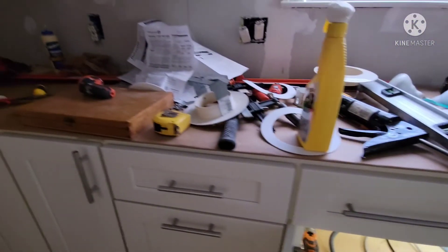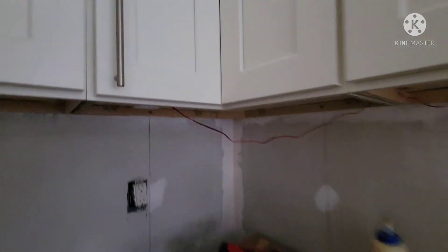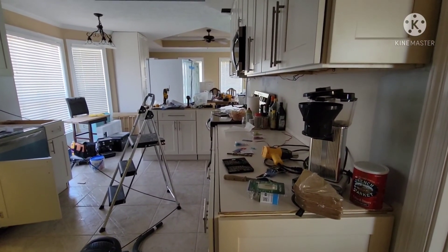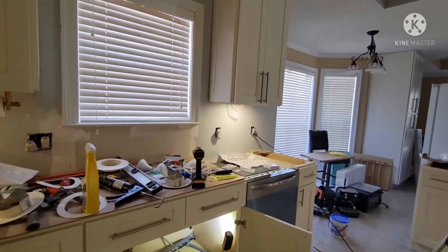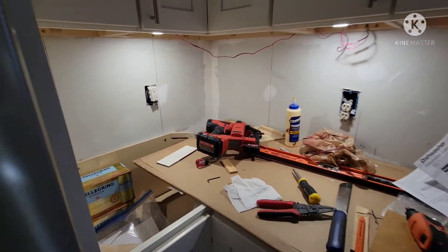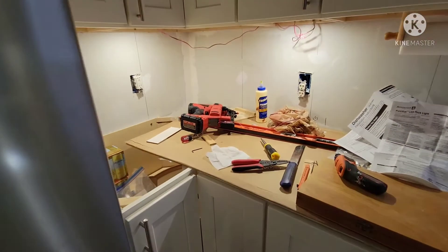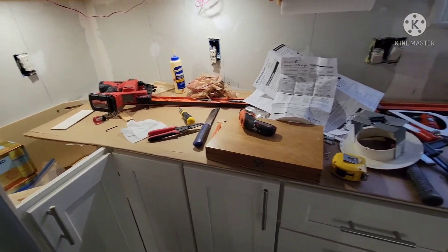I put seven puck lights as I showed you before, and I haven't done my cable management yet. But when I first flicked the switch, it took a second for these lights to come on and I was a little worried I did it wrong. But there's the switch and there's the lights — it takes a second for the power transformer to transform the power and get the 12 volts. I think it does a pretty good job for task lighting on a countertop.